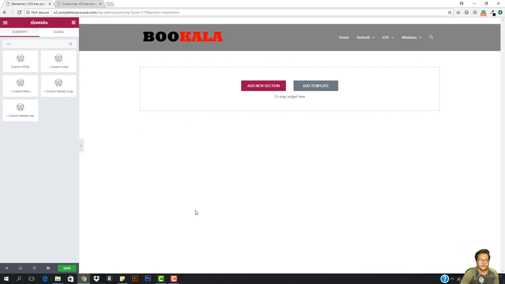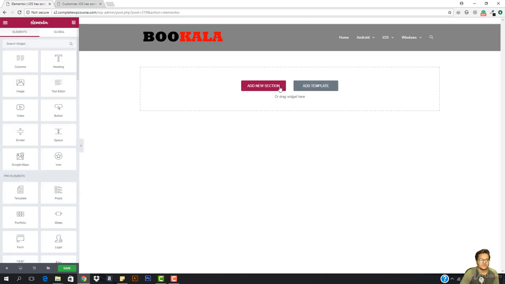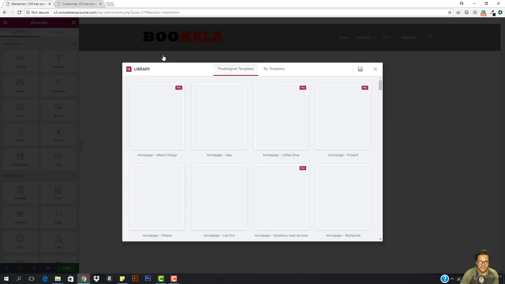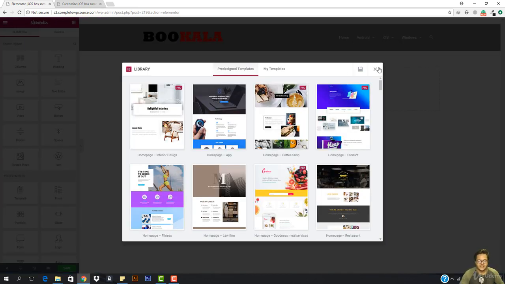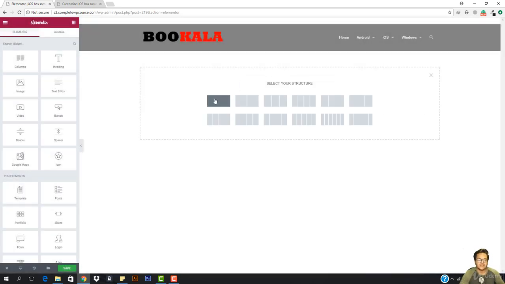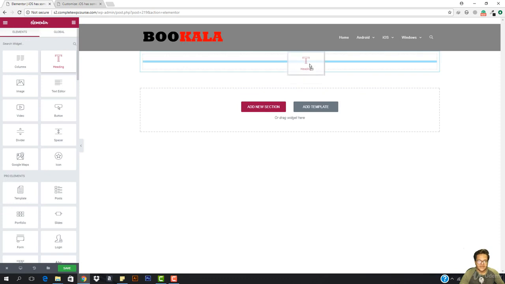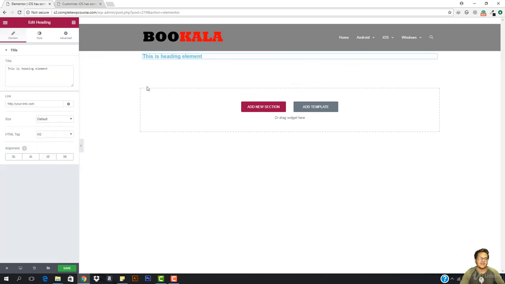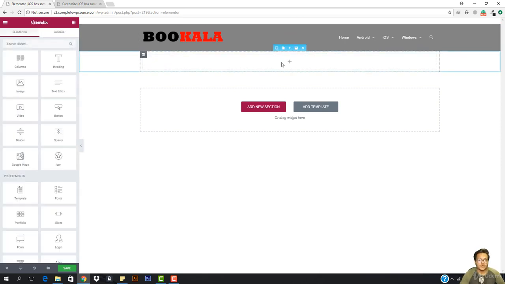Okay, now here what I want to add is a blog post. So how will I add that? I will just add template. You can basically create it yourself. The total blog post that you want to add, you can click create a new section. Here you can just click this. You can drag the title right here, so you can design it. You can then add any of the posts that you want to add, so you can design it. If you want to add the sidebar, you guys also know how you can add the sidebar as well.